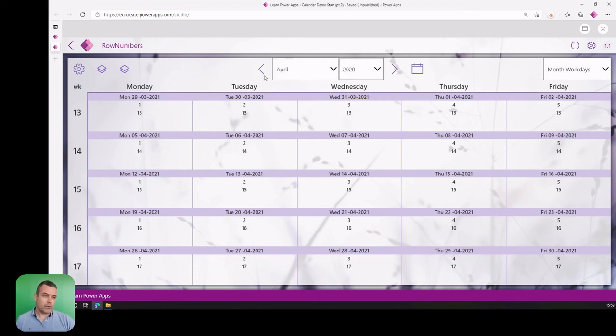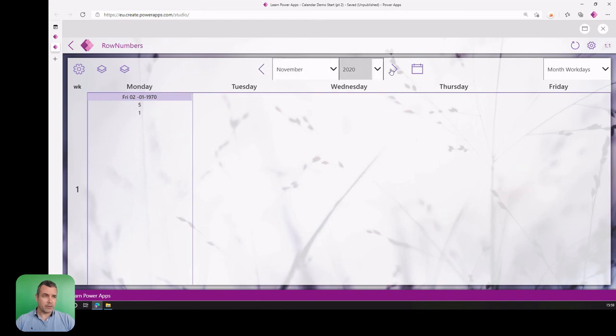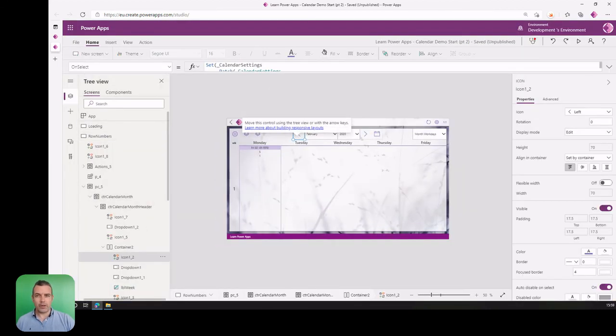Now we have one thing to do. I noticed after the last video, let's say we go before January, then we have a problem and it stops working. That's because we don't have 2019 in here. So basically we have to disable those buttons here to fix this.